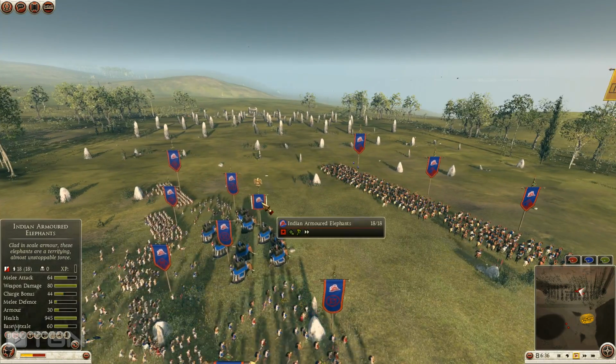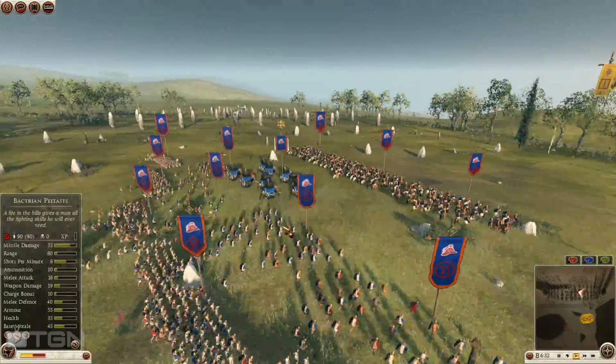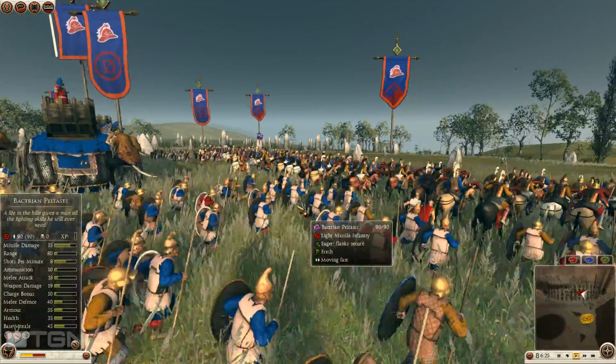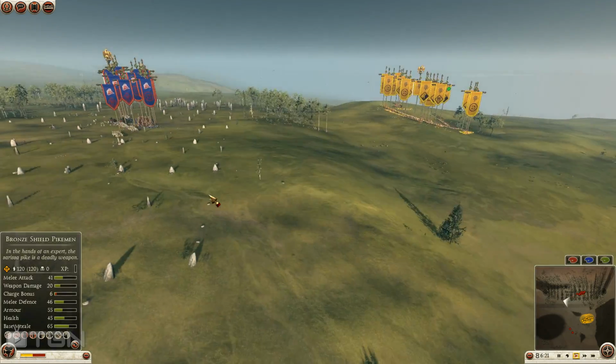And then he's got Indian armored elephants, and he's also got, looks like, four units of Bactrian peltast, which are a heavy peltast, meaning that they have good armor, decent attack stats for a peltast, and they're going to have pretty good javelin damage too.